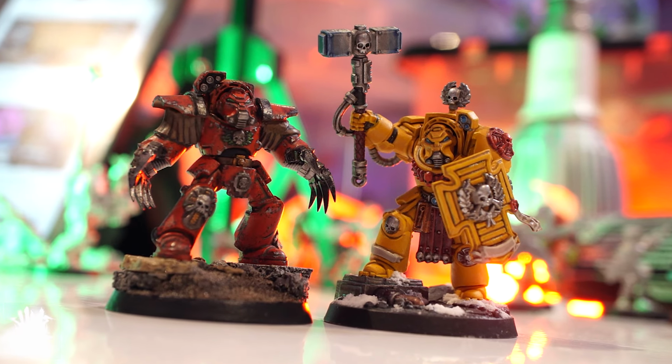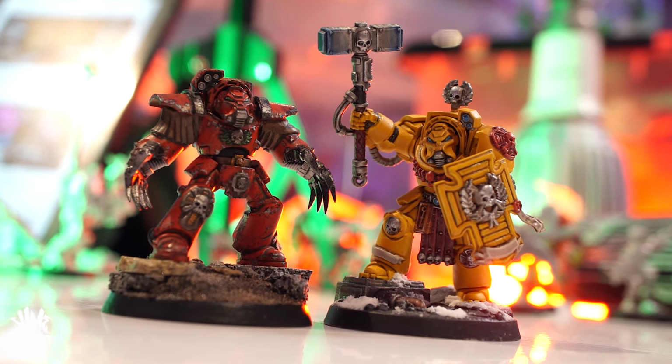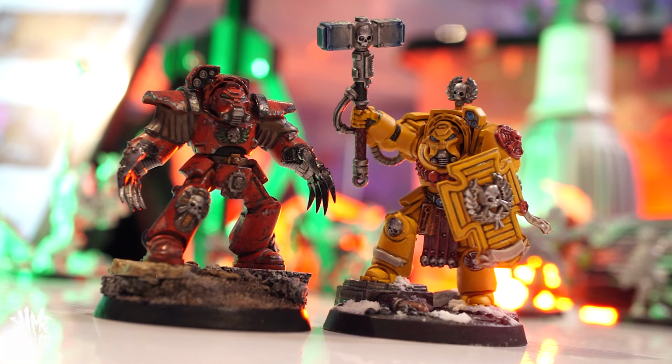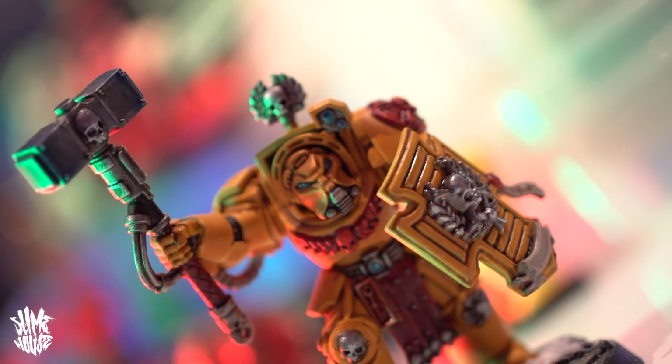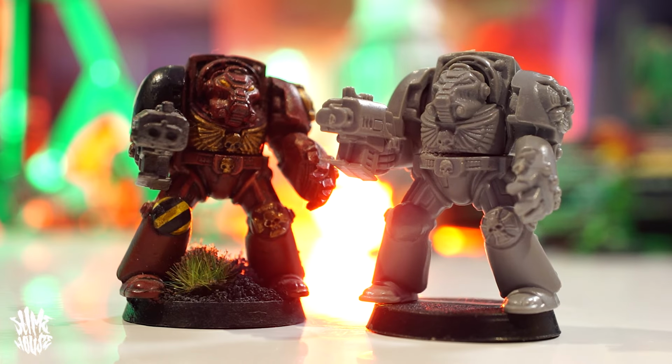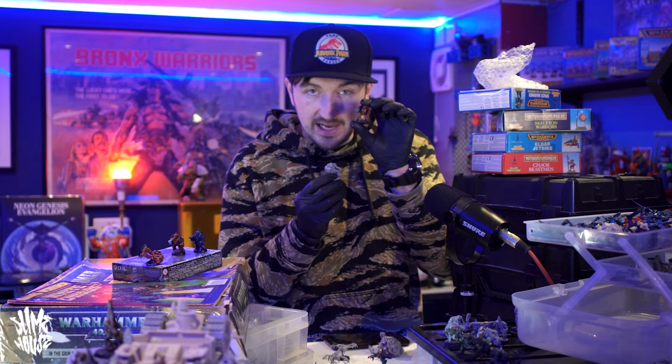This is basically that same armour, but jacked up on steroids, a lot better looking. And I'll get close-ups of all these so you can see them, but these are two really nice ones. They are still basically that same Terminator armour, just modernised and made to look better. There's one of these older ones here that I painted myself. I actually painted this in a video on the channel years ago as a Blood Angel. That's a nice example of what they look like from that era.